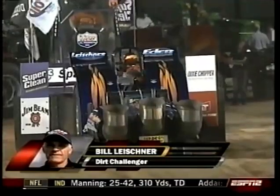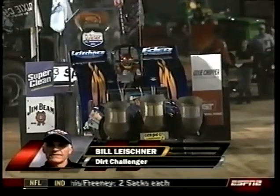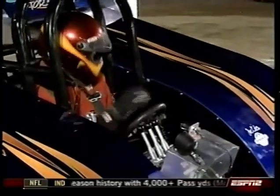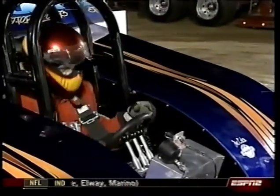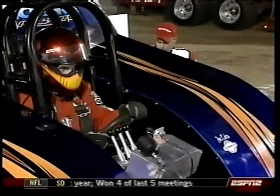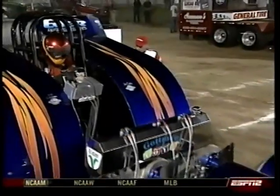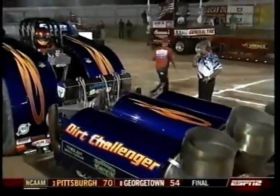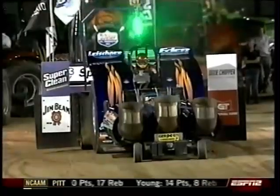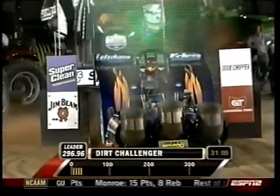As we watch Bill Leishner back up his three-turbine tractor, this one called the Dirt Challenger, and he actually has two of these things in competition here tonight. We've got the Dirt Challenger, over 8,500 horsepower on these three T64s. And then he's got the Dirt Slinger, which we know he's been out on the Lucas Oil Pro Pulling League circuit with forever. Two-time champion with that vehicle, running four Aries-powered motors there. So two drastically different combinations. No doubt, I'm sure as a younger man, he watched what was all of our heroes and won Art Arfons come out with the turbine-powered tractors and thought, hey, man, I got to take a shot at this thing.